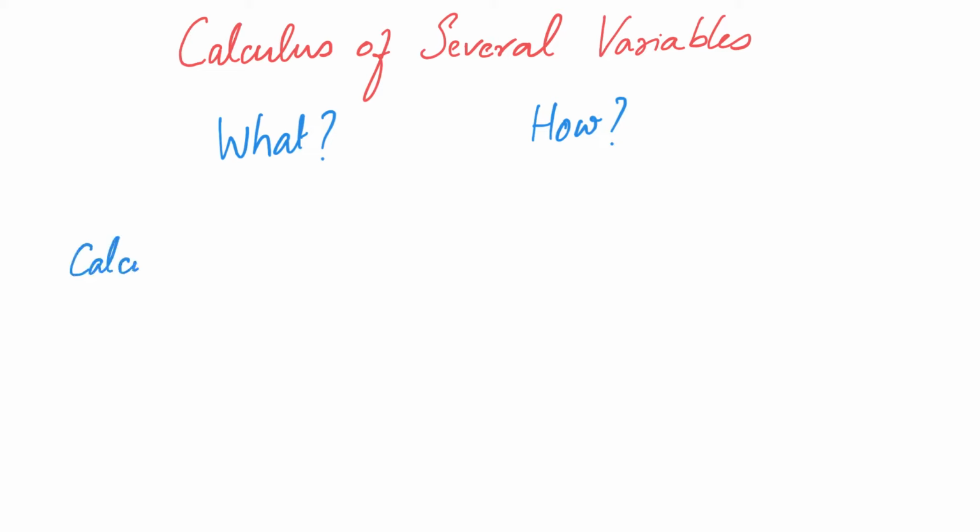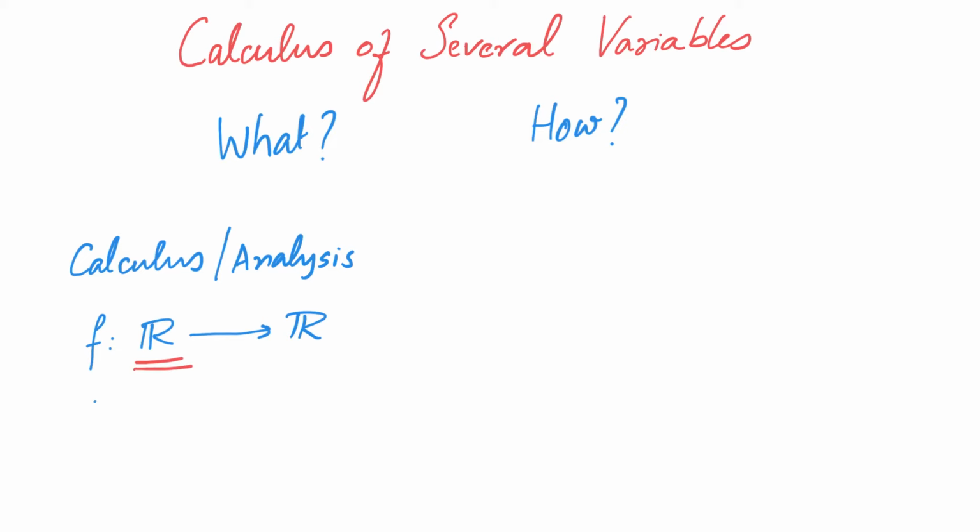Recall that in calculus, we study functions from the set of real numbers to the set of real numbers, or sometimes from a subset of the set of real numbers to some subset of the set of real numbers. And when we studied analysis, we noticed that many properties of a class of functions depended on the structure of the real line. Thus, in analysis, we spent a lot of time studying the structure of the real line and the concept of limits.